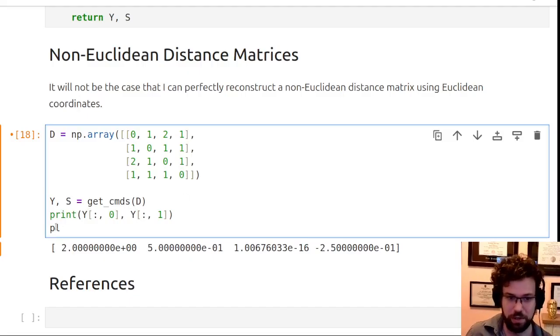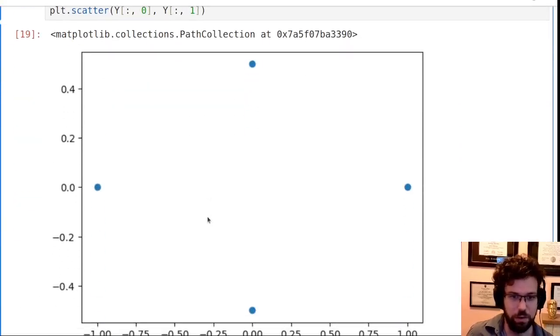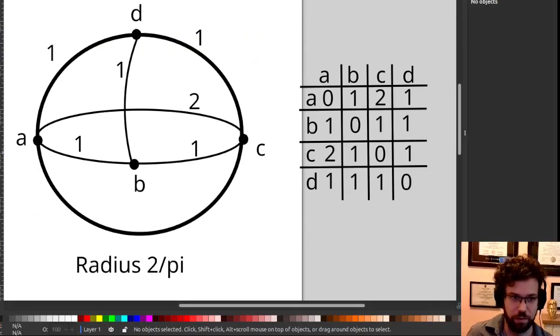They correspond to non-negative and non-zero eigenvalues here. Actually, I don't need to print them. I'll just plot them. And so I look at this, and this looks a little bit like the picture that I drew here, right, with those 4 points.